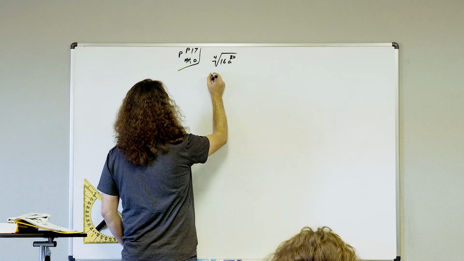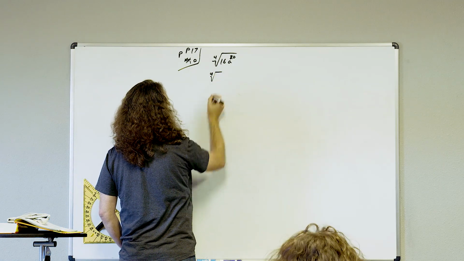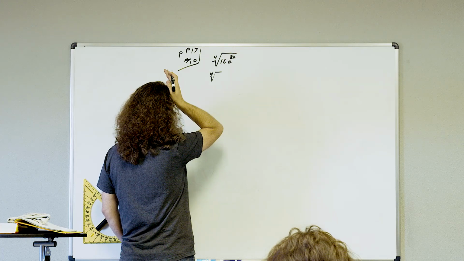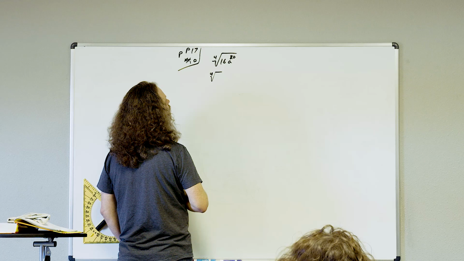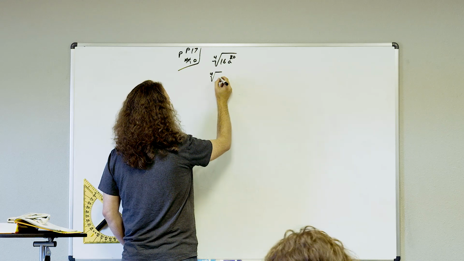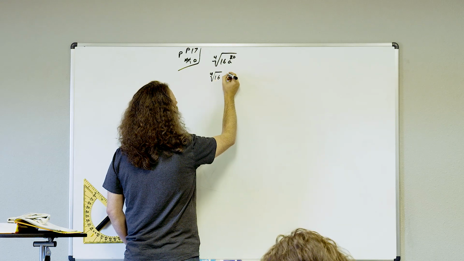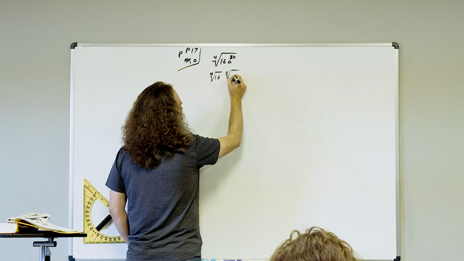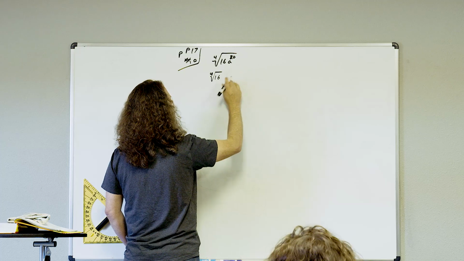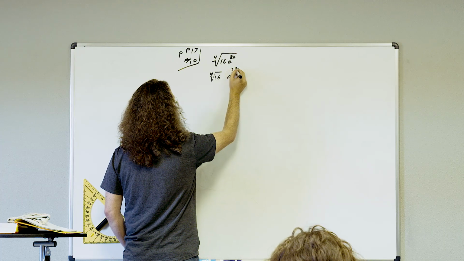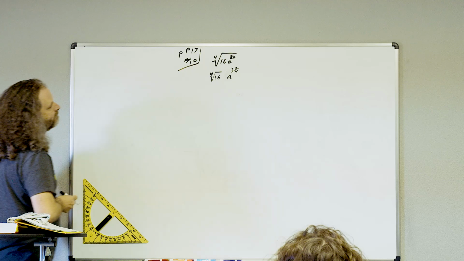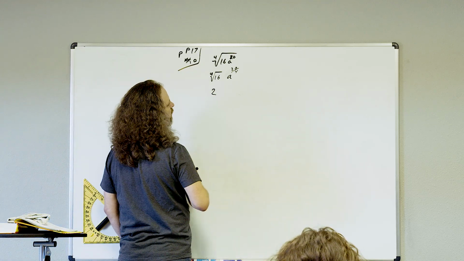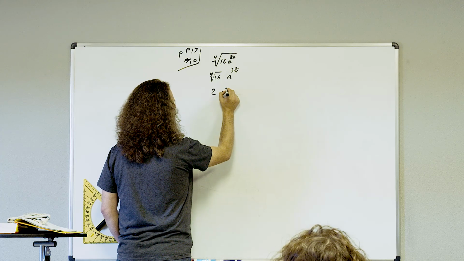Separate it. The 4th root of 16 is 8 and 2. Well, 16 is also a perfect 4th, right? Yeah, it's like 2. Times the 4th root of, let's do this one and do it this way, a to the 20th over 4. Then that's just easy to think about, yeah? This one turns into 2, and the a ends up being to the 5th.